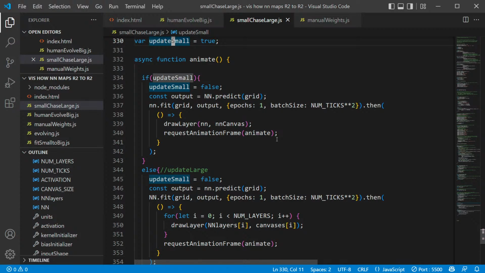Grid output, grid, oh, because I didn't, yeah, cool. So this needs to be true, okay.